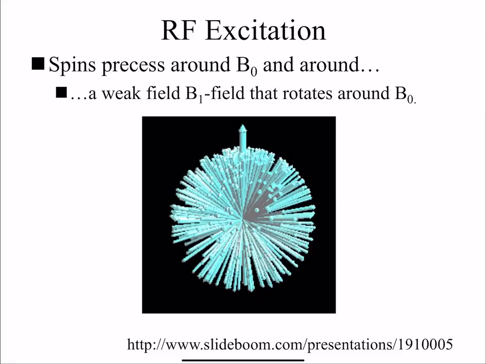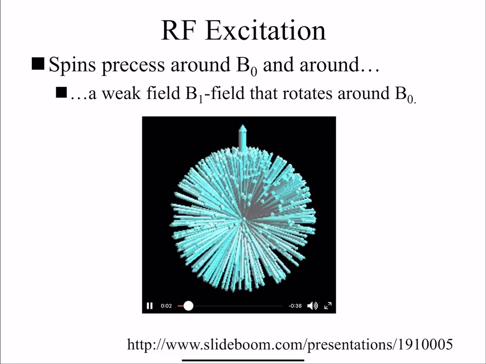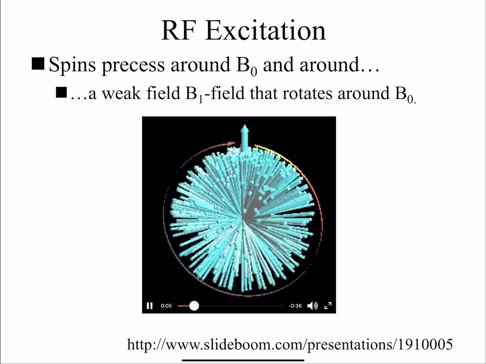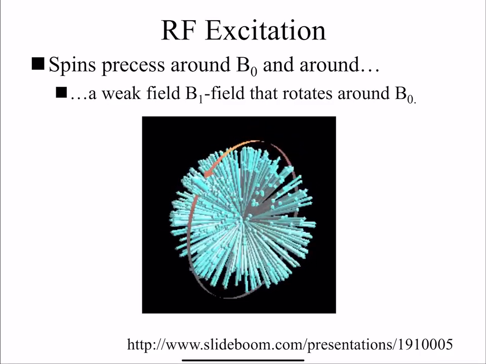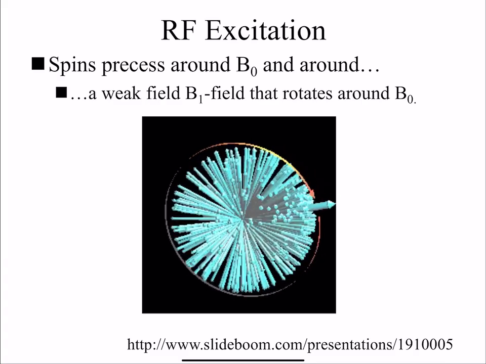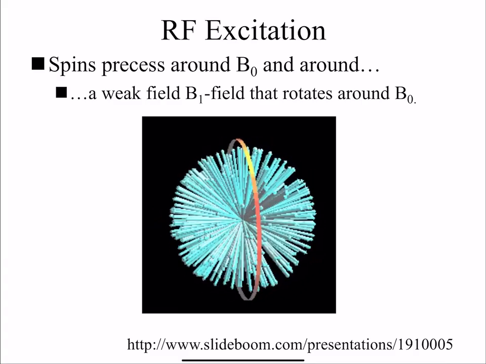So here's the basic idea. The spin wants to be there. It mostly wants to precess around this, but if we apply a little B1 field, it also has a little bit of desire to precess around this guy too, right? So we're going to take advantage of this perpendicular field to make it precess a little bit away, but then we have to move this B1 field in the right way. Such that over time, see it's precessing and then it starts going away from its equilibrium and we're basically trying to perturb it away from its equilibrium. Okay, so that's the whole idea with RF excitation.